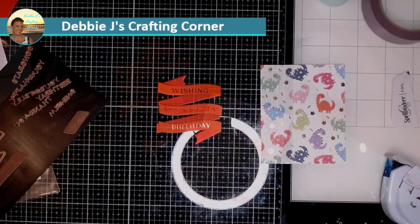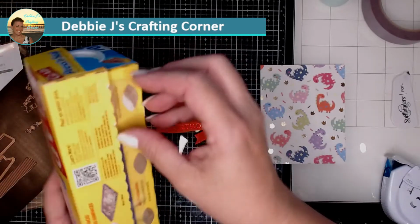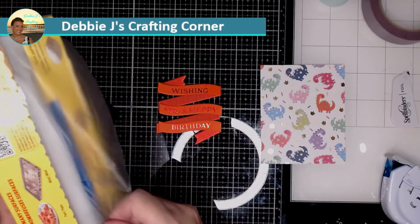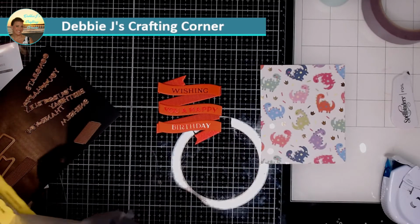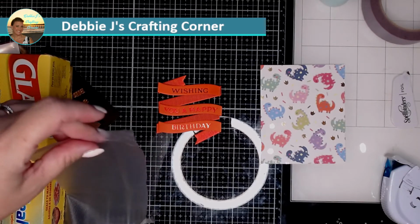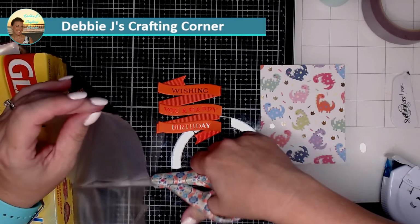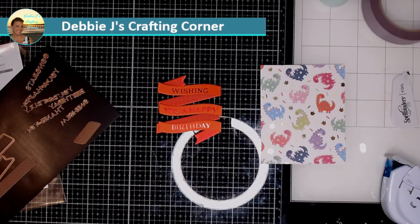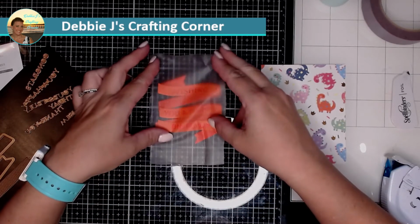I think what would probably work better is grabbing some cling wrap. And of course I said cling wrap when I really meant press and seal, because this holds it just right in place. It basically sticks to things enough, but it's not a real heavy-duty adhesive, so that's really good. You know what I mean. We've seen Jennifer Maguire use this stuff for years. So I'm just going to place that down.